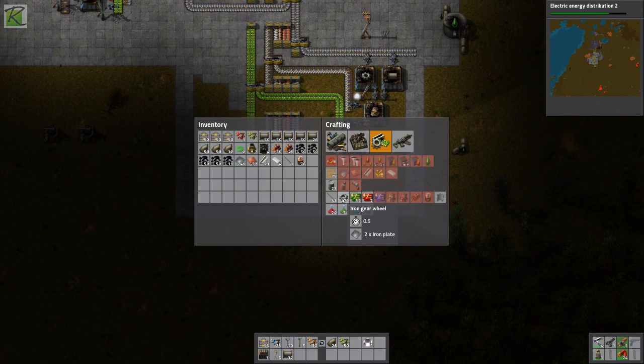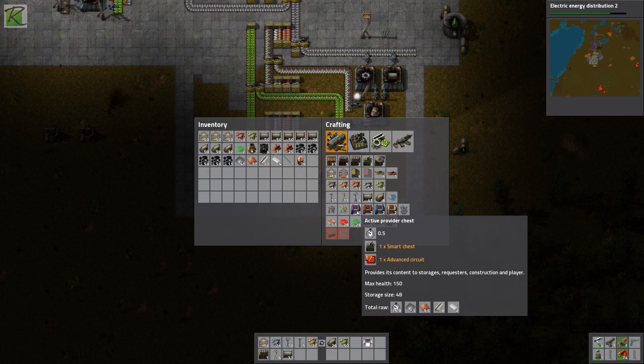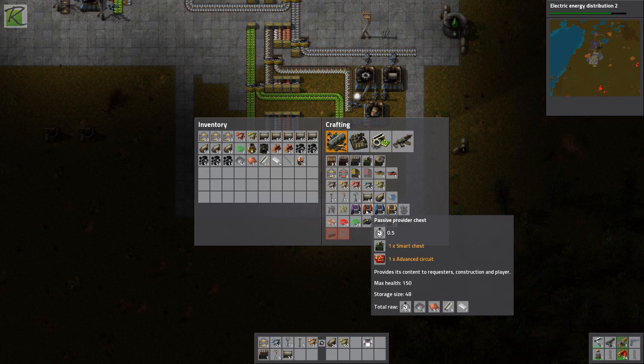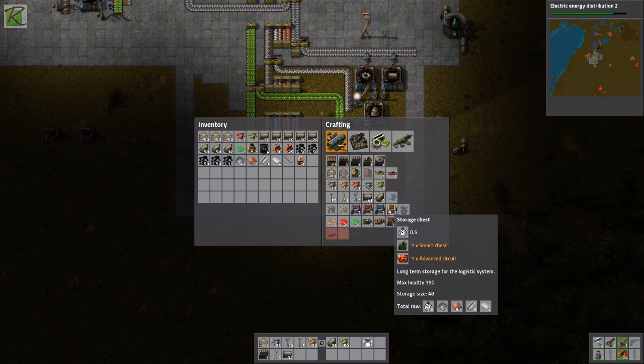So, before we get started with these logistics bots, I want to quickly go over the logistics chests. Now we have an active provider chest, which is like, please take the things out of me, please take the things. Then we have a passive provider chest, which is like, if you need the stuff, then come and take it from me. But otherwise, it's fine, I'll keep it. Then we have a requester chest. It's like, hey, I need this stuff, give it to me, please. And then you have a storage chest, like, if you got nowhere else to put it, I'll take it.